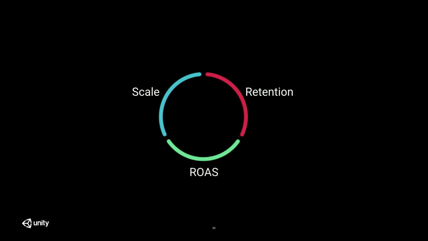We find the cost per install model very important because as a game developer, your main goal is to get people to play your game. If you're paying for people to just see your ads but not actually engage with them or play your game, it might be a waste of money. That's why we run cost per install, and you'll hear me say this a couple times throughout the presentation. Scale is a way for you to grow your game. It can be used for soft launching your game, for expanding a game that's already out, or just experimentation.